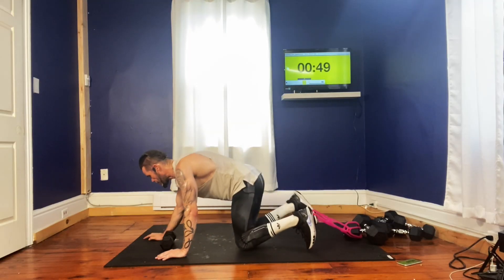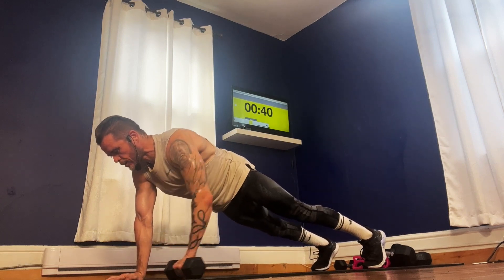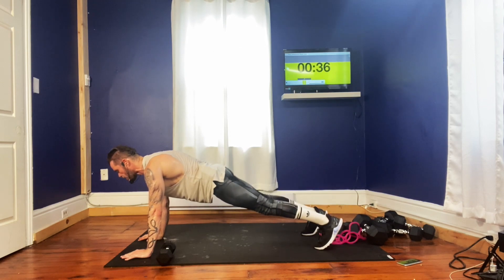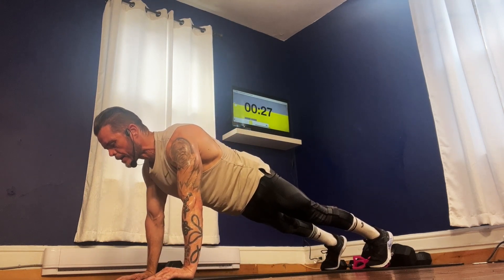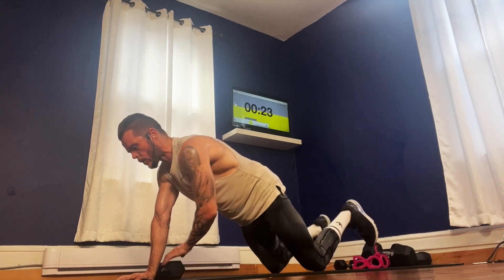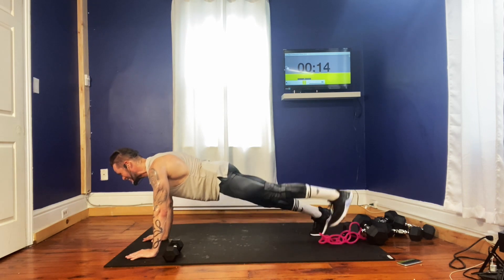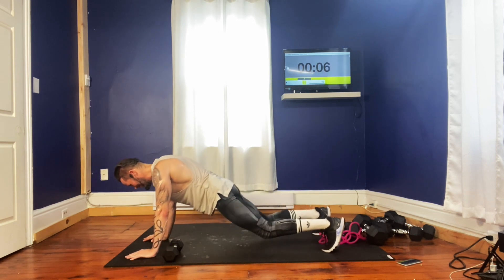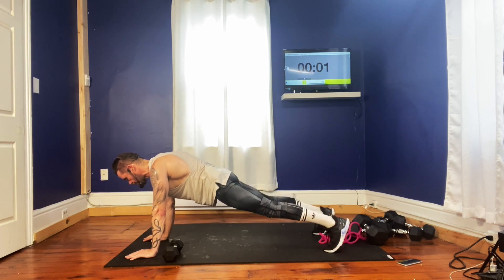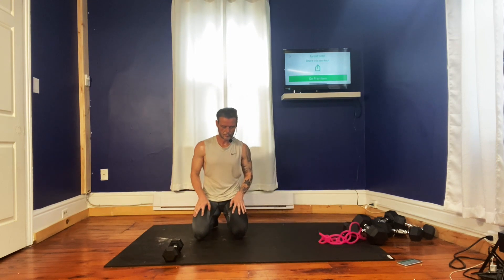Last exercise — out of that band. We're going to come straight up. Start that weight on that right side — we're going to spider up. Come over, slide it over, kick it back on that left side. Spider on the right side this time — good, pick it up. Drop the hand down, kick it back on that right side. Left — drop down if you want to. Slide it through, come up or stay on your knees to kick it back. Wowzers. Coming right back up — good. Hold it up strong. I was done. I don't think I've sweated that much in a while.